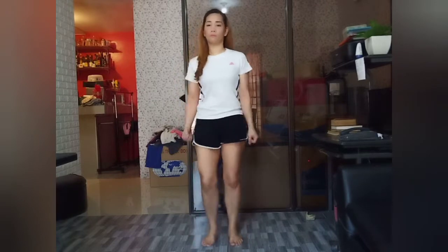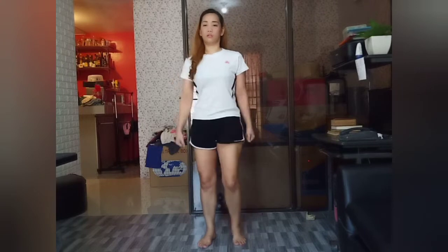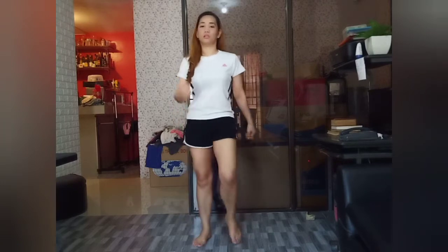In 3, in 2, and in 1. That was 40 seconds of work. Breathe. Get that energy back in. Focus. Good crisp movements. Good form. It's not about keeping up, it's about doing it right.